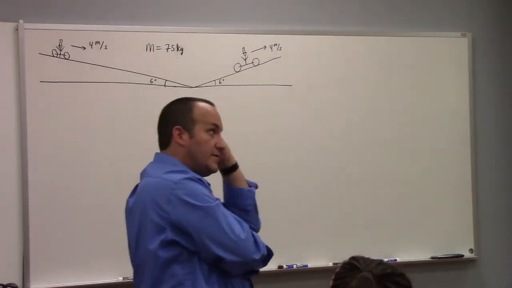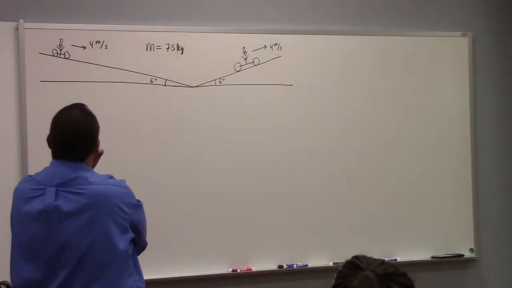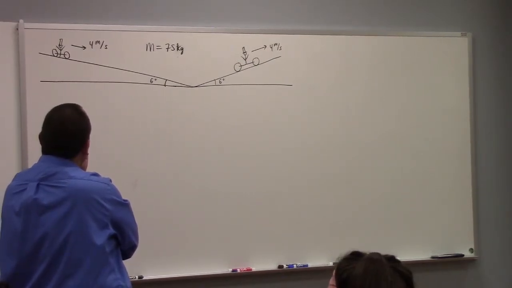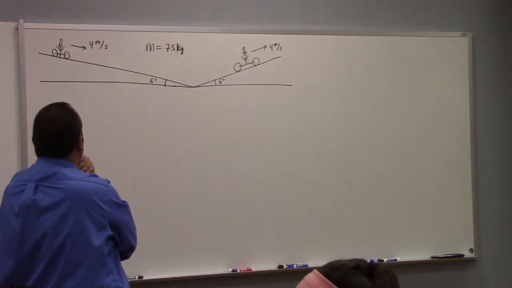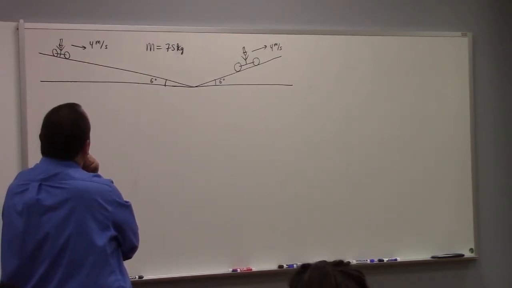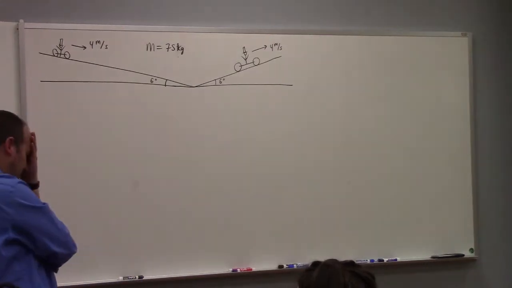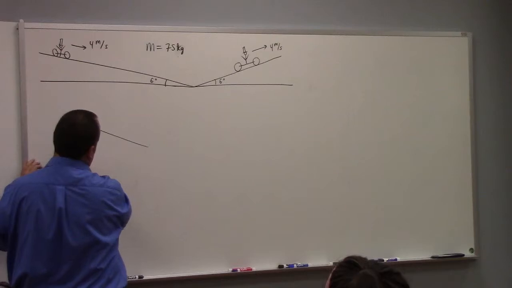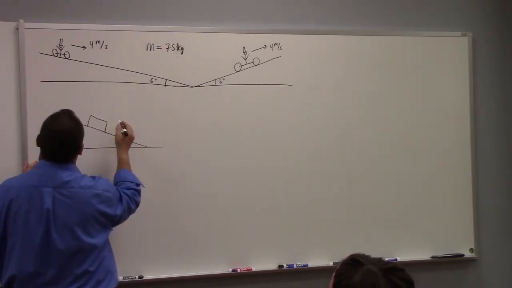So the first thing I want to do is figure out the force of friction, but I'm not sure that's what I'm supposed to do here. It's at a constant 4 meters per second, right? So that means that they're not accelerating down the hill. What's that mean? So we could think about the free body diagram. Let me do that just to make sure I'm not getting in trouble here.